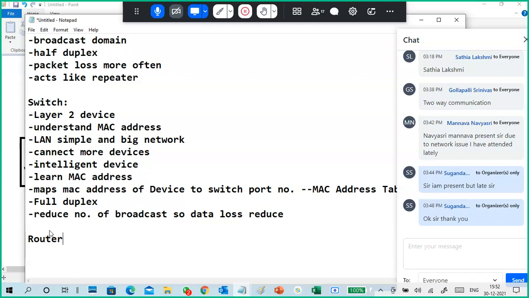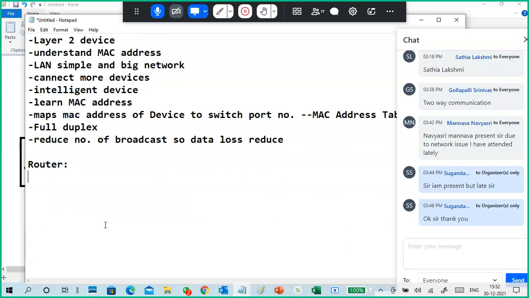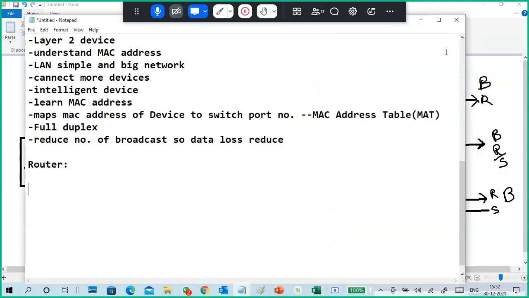Next one is router. What is this router? Router is a layer 3 device.